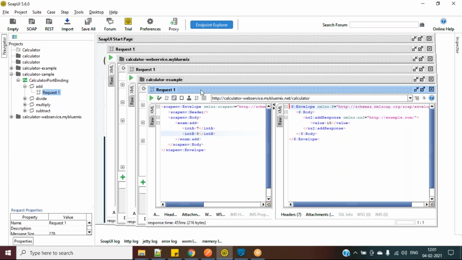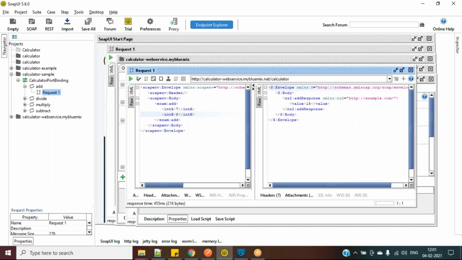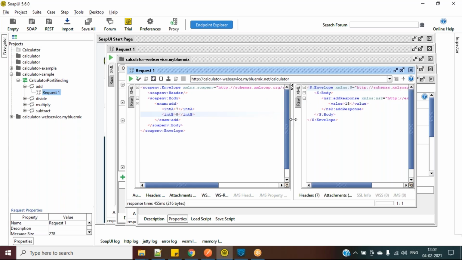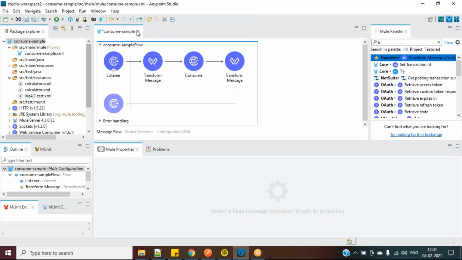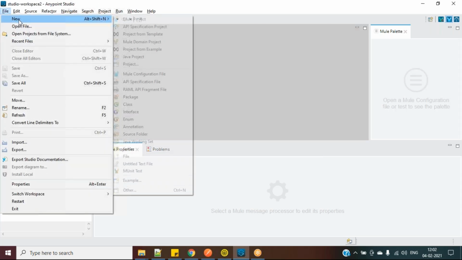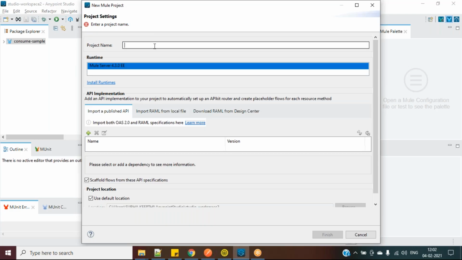So how to consume this API in our MuleSoft? Until now, what have we seen? We have seen exposing a REST API and utilizing a REST API. Now we'll see how to utilize a SOAP API. Whenever a client comes to you and says he wants to invoke some APIs, you are well versed with how to invoke a REST API. I'll show you. I'll say SOAP consume API.